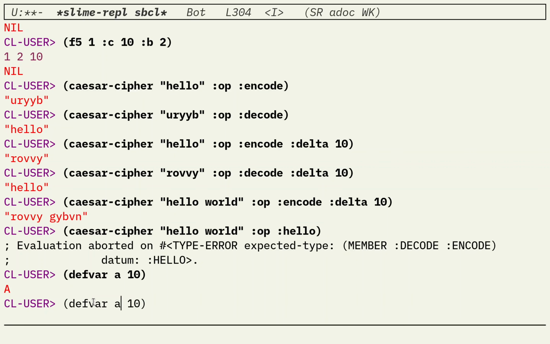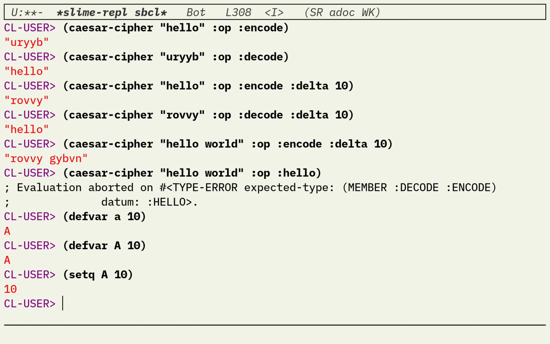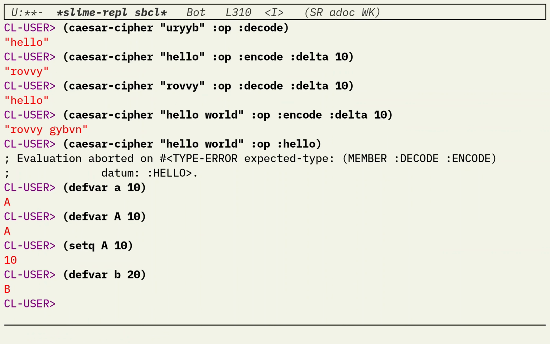So if I try to do this, it's actually the same variable. Look at this, you can see that this is the case. If I do, it sets a variable capital A, or let's do something else. Let me make this very explicit.